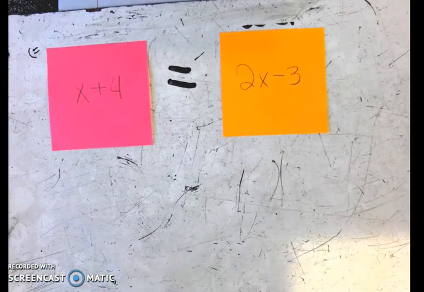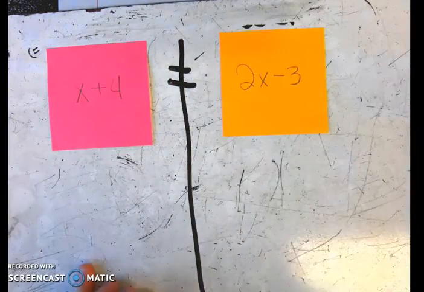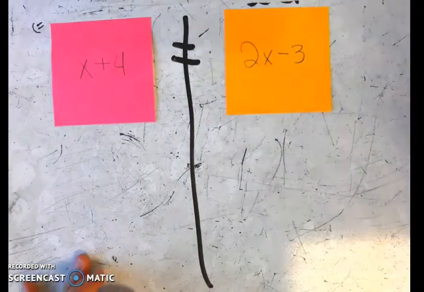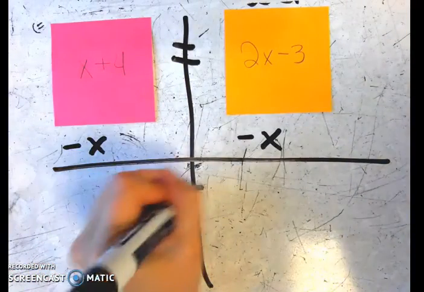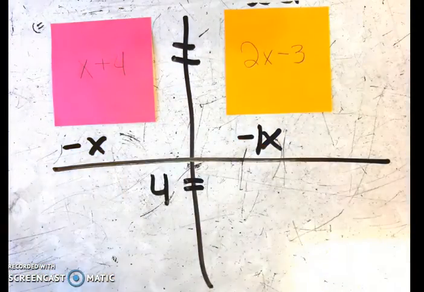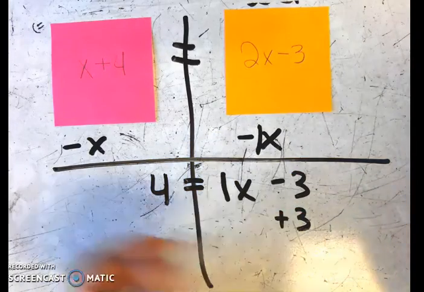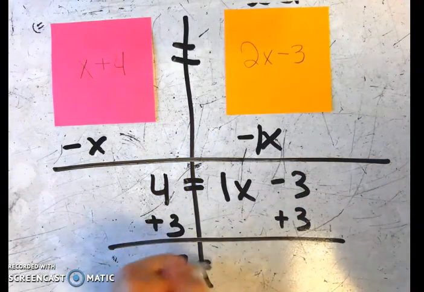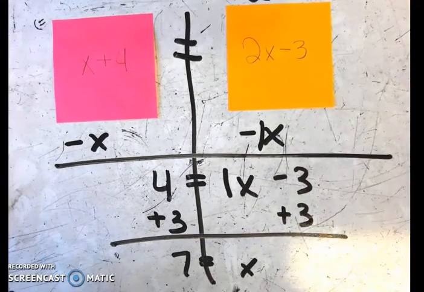Now I only have one variable left, and I can solve for it. We learned how to solve for these kind of things last year. We have variables on both sides. So the first thing we need to do is get rid of one of those variables. So I'm going to subtract x on both sides. That gives me 4 equals, remember this is 1x because an integer 1, 2x minus 1x gives me 1x minus 3. Add 3 to both sides. That gives me 7 equals 1x, or 7 equals x. Boom! That's great.